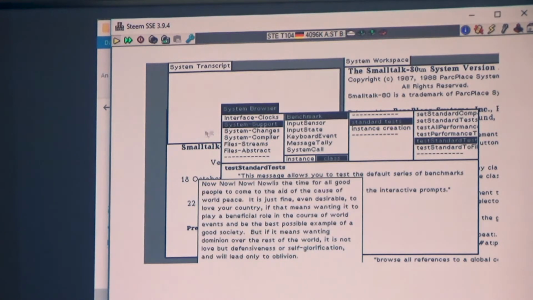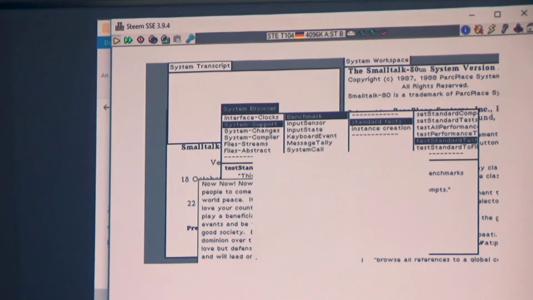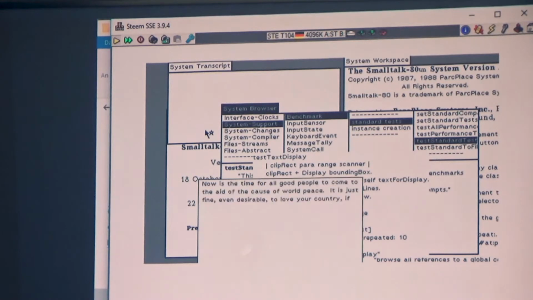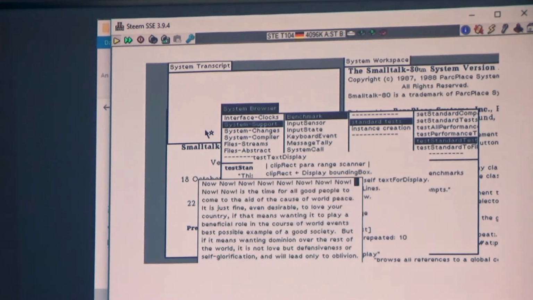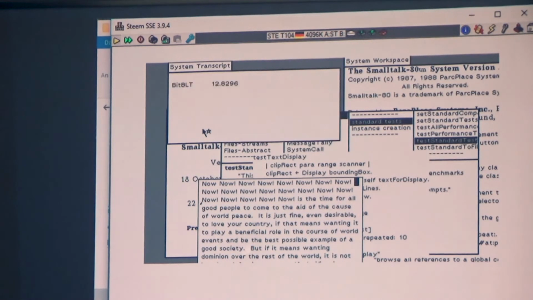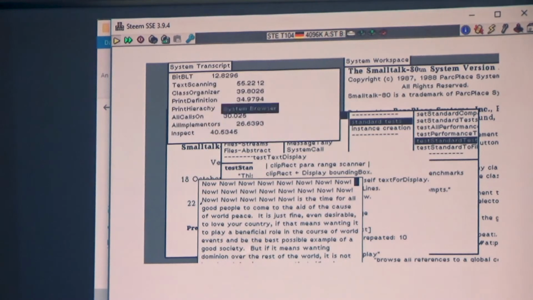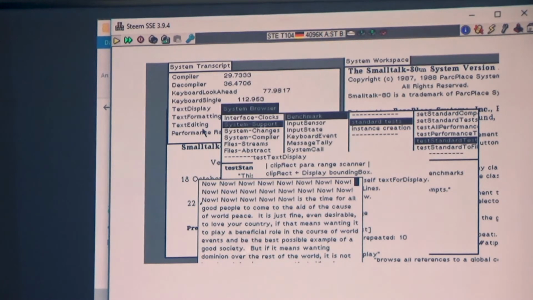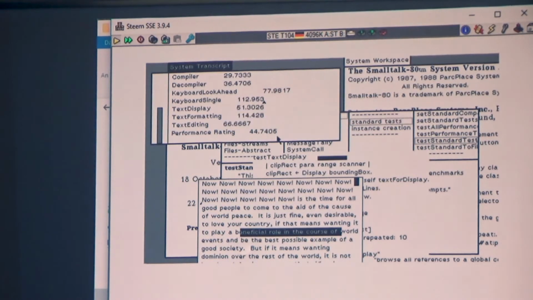And now it's text editing. This is always fun to see. And there's another one that does the same thing, just text display. Inserting text. Bitblit. Oh no, this is now the result. And if I click, what is it? It's 44.7% of a Dorado.